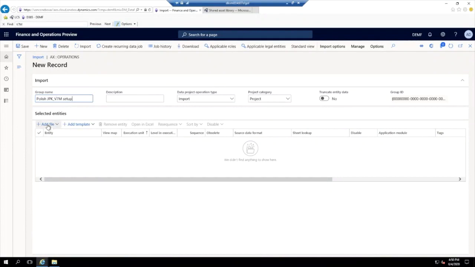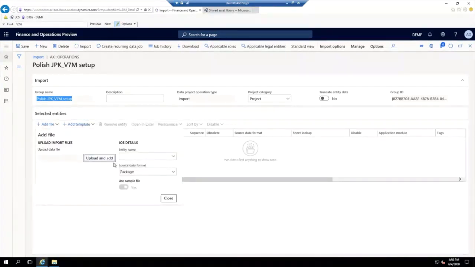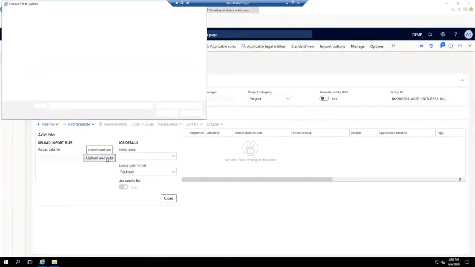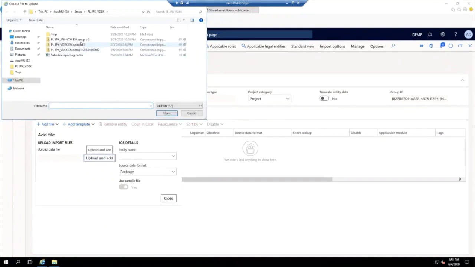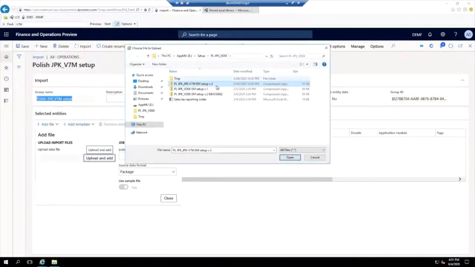And then here, on the add file button under selected entities, we select the file which we have previously saved from the shared asset library of the LCS portal.